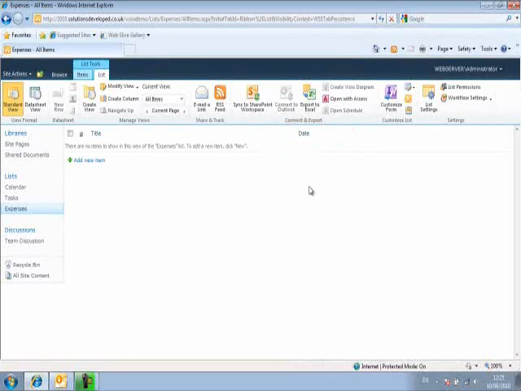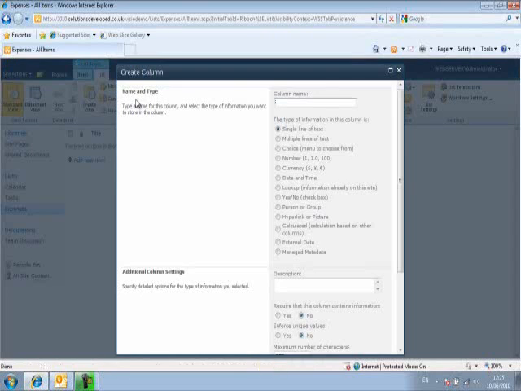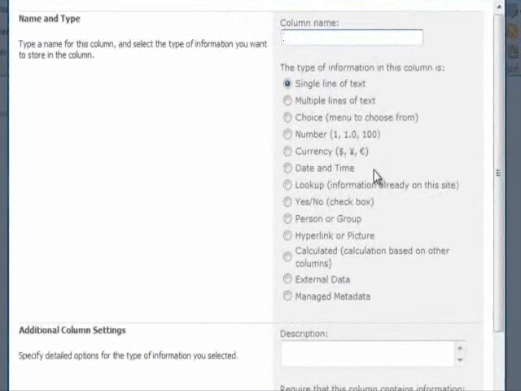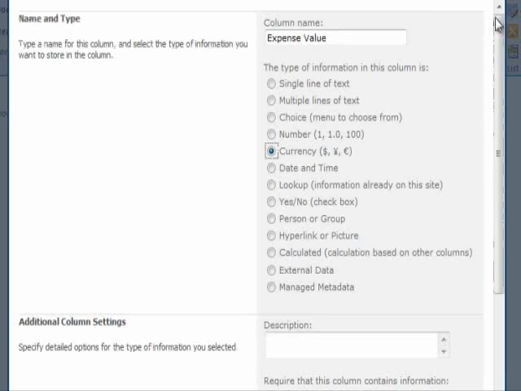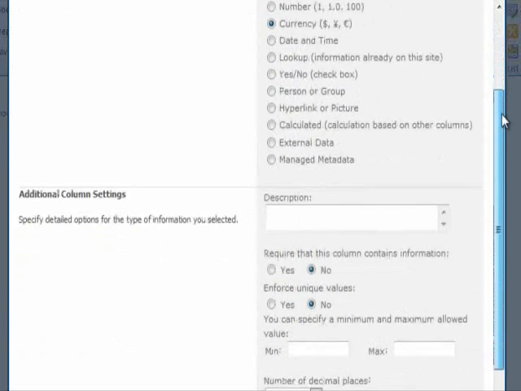The final column I'm going to create in this example is a value column to record the value of my expense. Again, I'll click on the Create Column button from the ribbon, and from this screen I will enter in as the column name expense value. I will choose the currency column type as I am recording a currency value.